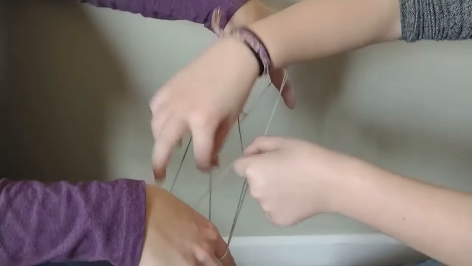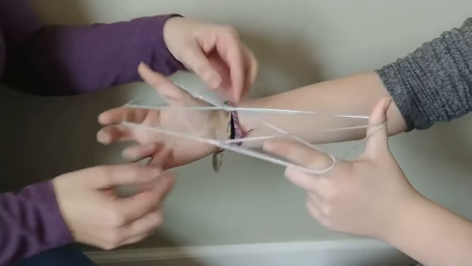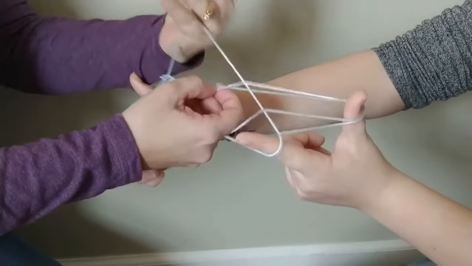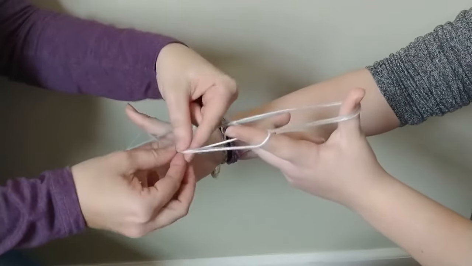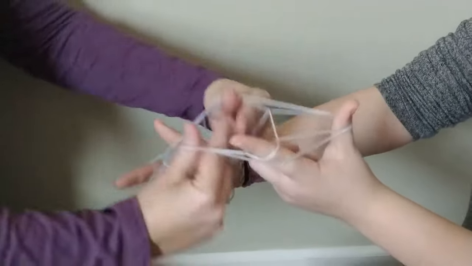Pinch those X's and go down and around and it transfers to the other person's hands. This shape is a little trickier. For this, you have to find the center string and put it on your pinky. You do that for both of the sides and then you go down and move it around.